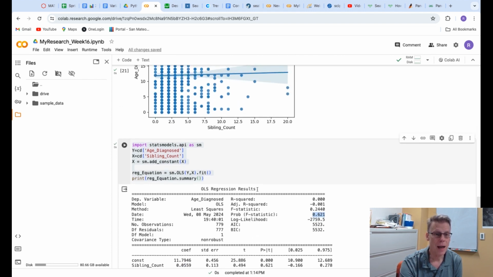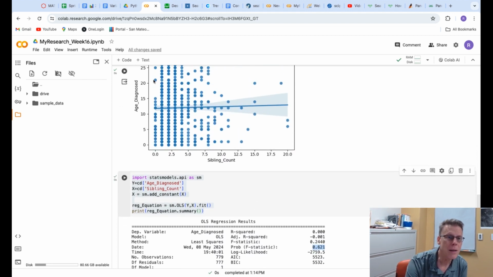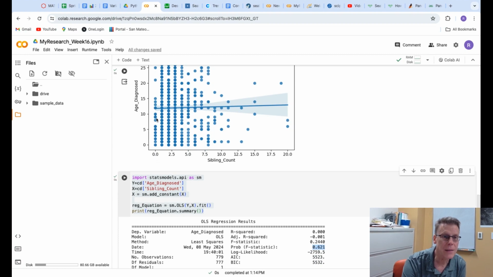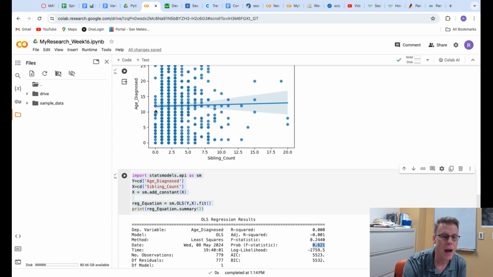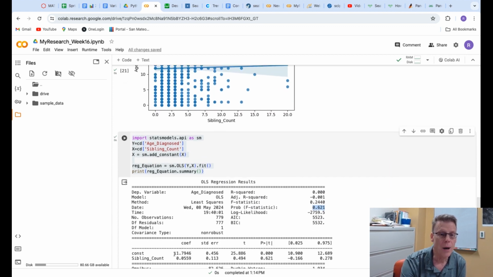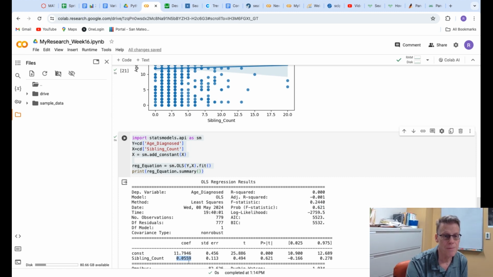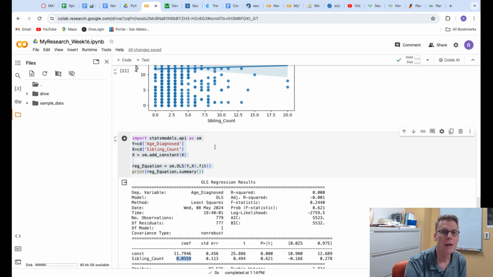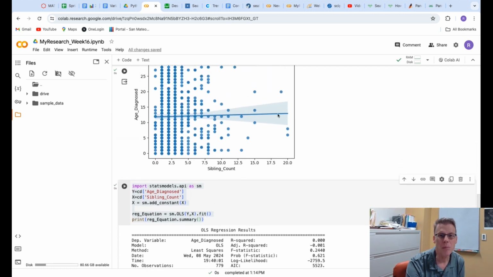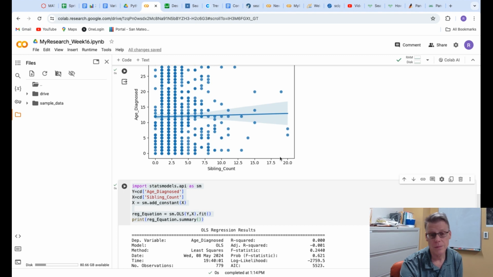But I can look at this line and go, oh yeah, this is the y-axis where x is 0, and that is up at about 11. This dot is at that y-intercept, 0, 11.7946. And what this is saying is every time the number of siblings goes up by one, the age that you're diagnosed with asthma goes up by 0.0559. And so that's the slope of this barely increasing line. Okay, a little bit silly for this situation.